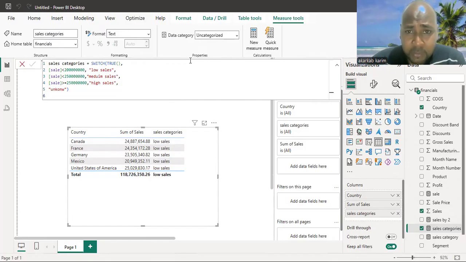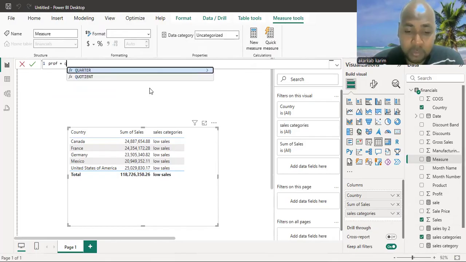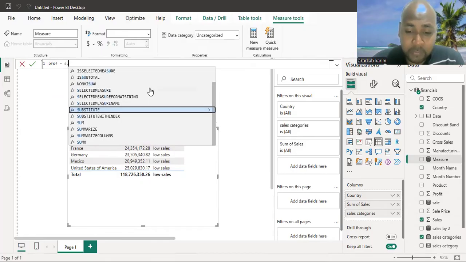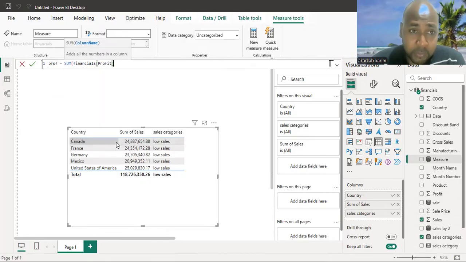But before that, we can create another measure of profit. Let's create it, just prof, an abbreviation of profit, equal to the aggregate function SUM of the profit that we have here. We close parentheses and press enter.